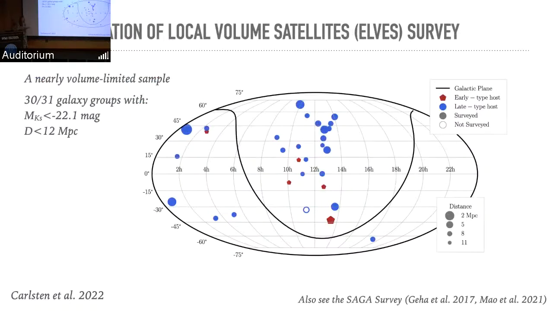This is hard. I talked about it in my first symposium 2 years ago, about how difficult it is to actually find these dwarf galaxies beyond the Milky Way, just because they don't have so many stars and they are faint. Okay, they are what we call low surface brightness.